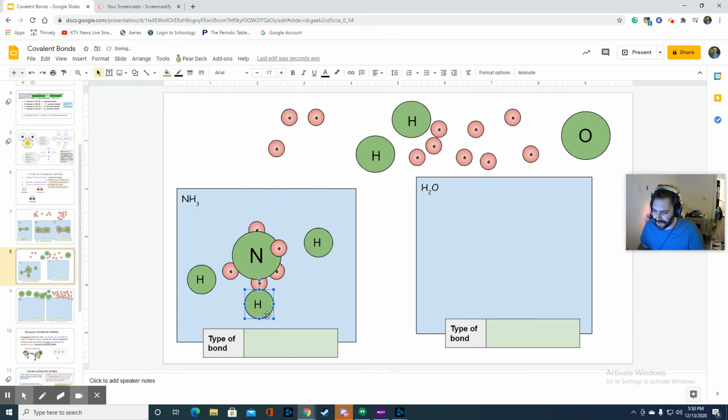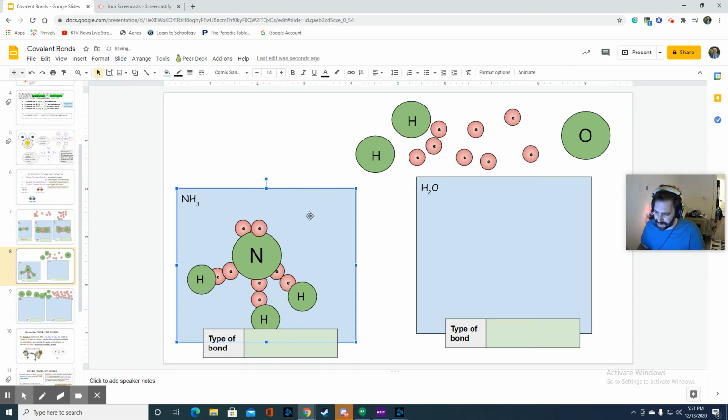So I'm going to line these up, and these hydrogens bring an electron with them. I'm going to line the hydrogen up near an electron from nitrogen, and then I'm going to bring the electron from hydrogen over. Okay, there's another one. And last one. And here we have 1 lone pair hanging out at the top.